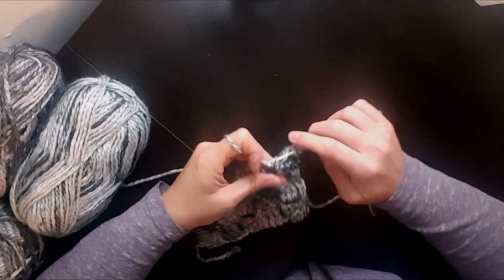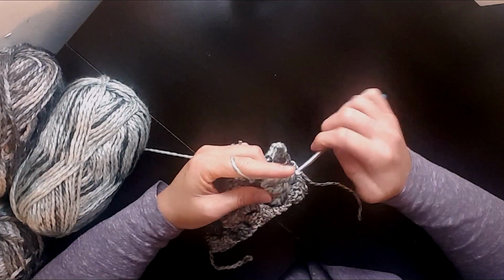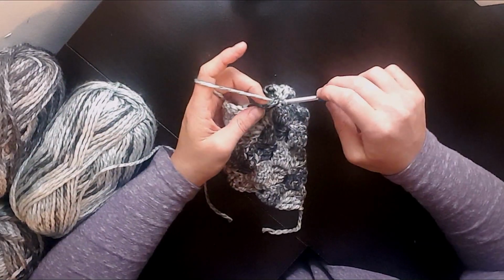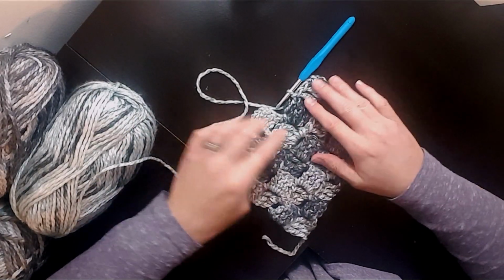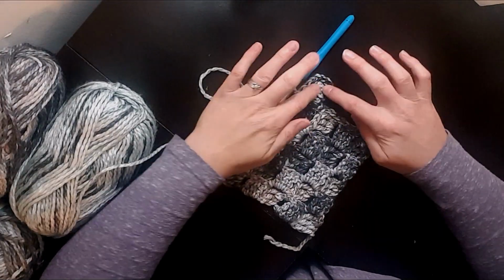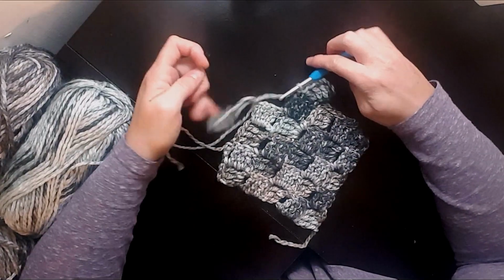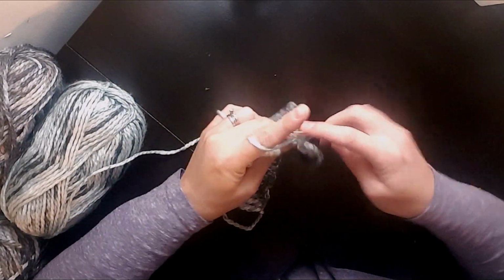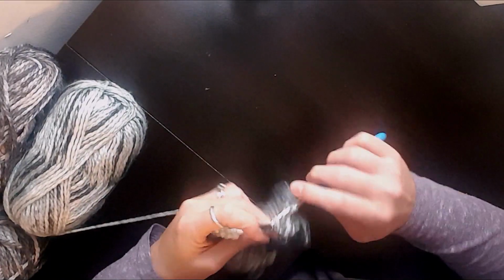There we go. Alright, I want to make sure this is turned, and then we slip stitch into the top of that box. So we're starting the bottom of our heart. So now this one is not connected to this first heart. This is the second heart. Okay. 1, 2, 3, 4.